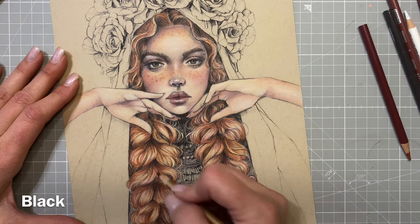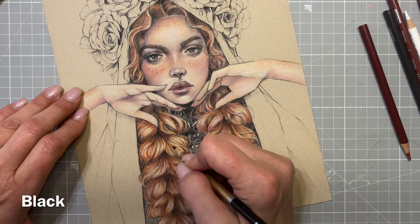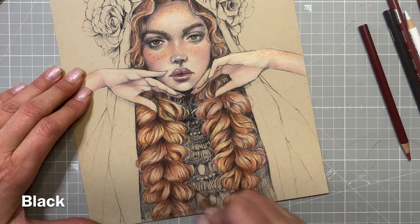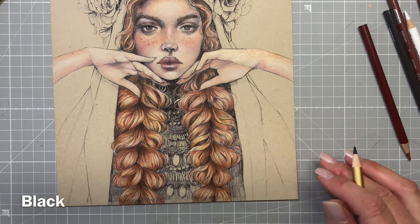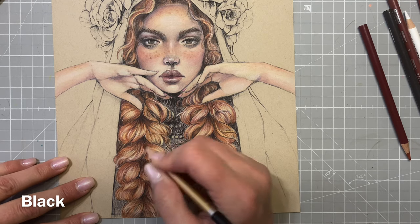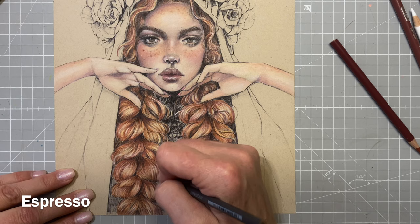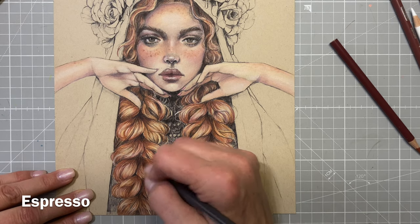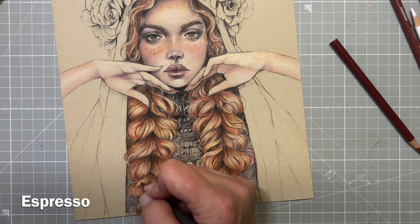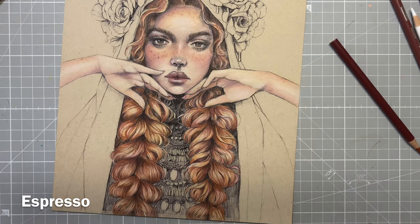I don't know how else to, because you know, when you add the color pencil, you cover up a lot of what the artist had drawn in to start with. Sometimes it feels like it covers up too much for me, so I just added in a few more. Okay. Am I happy with this? I don't know. This is the part where if I wasn't on film, I would be sitting here fiddling. I don't know, guys. Part of me wants to add some espresso in here now. Maybe right here. Maybe right there needs some more terracotta.